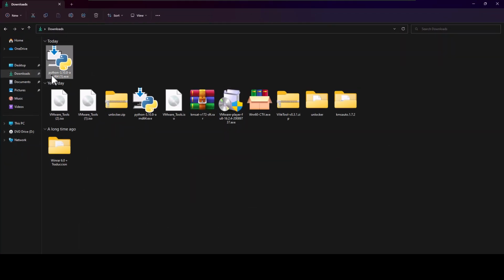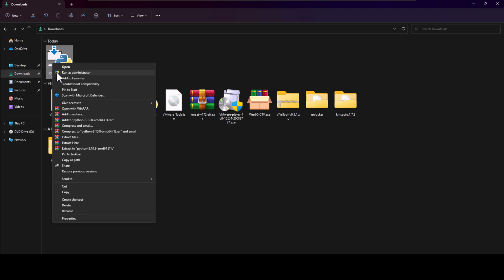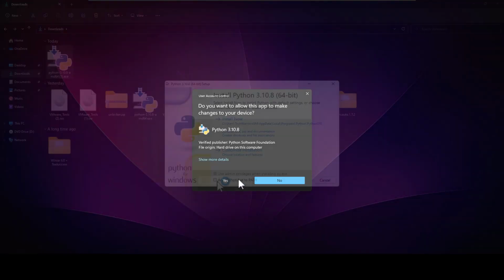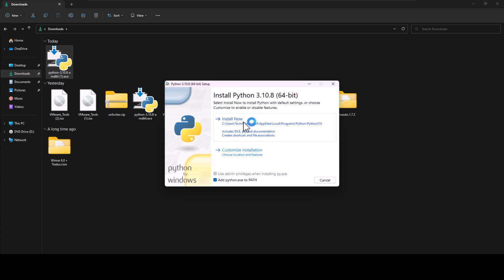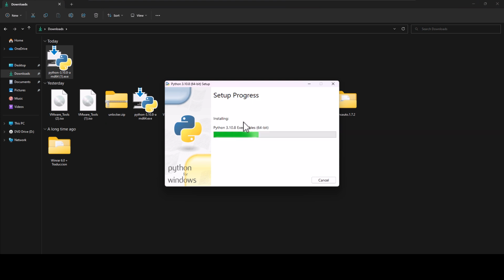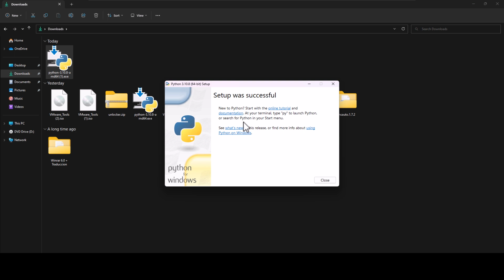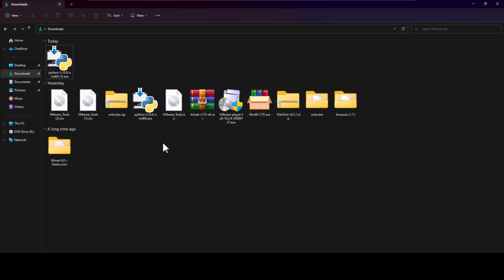Now let me continue. Now I have it here, run as administrator. Select this path here and then install now. By doing that, we're making sure the proper libraries for Python are installed on Windows. Now it has been completed. Close here.